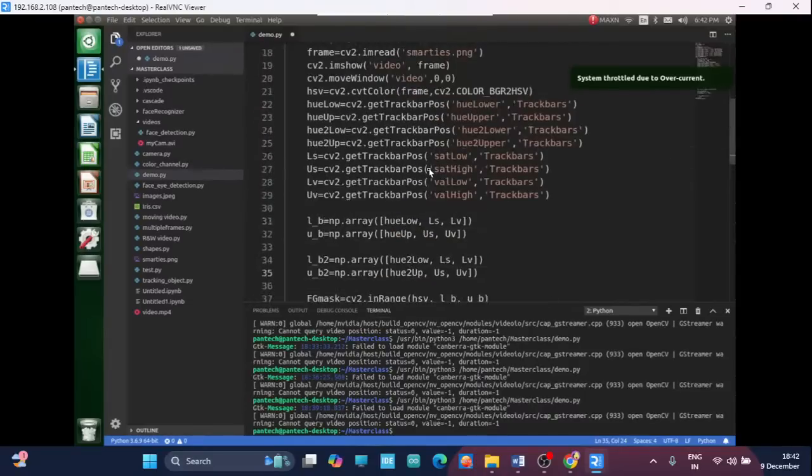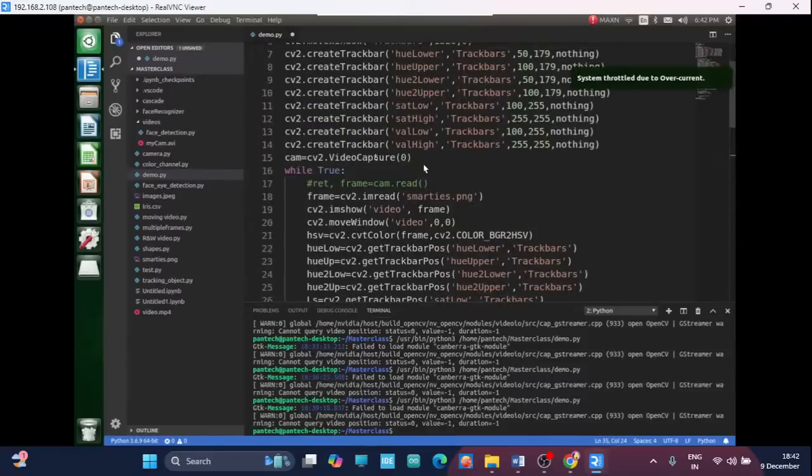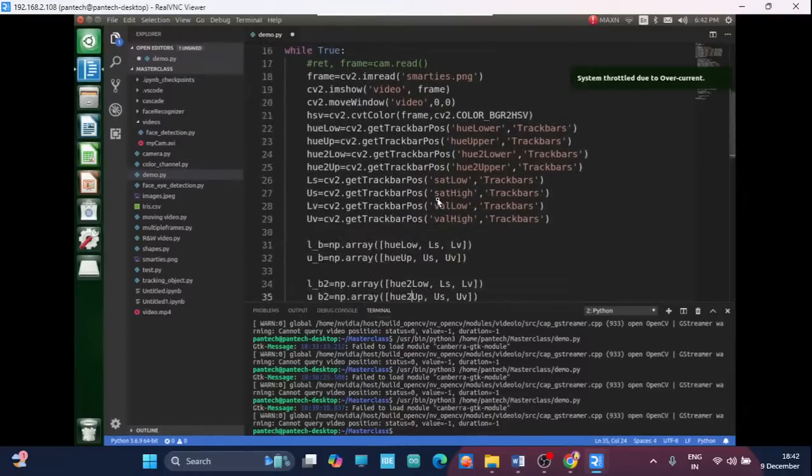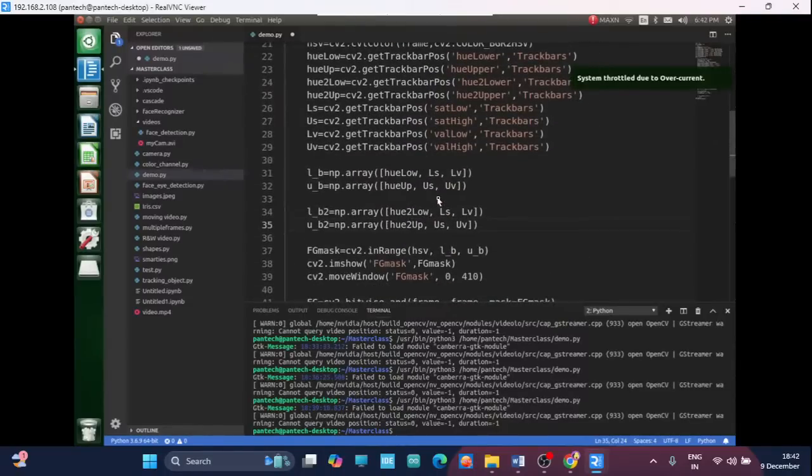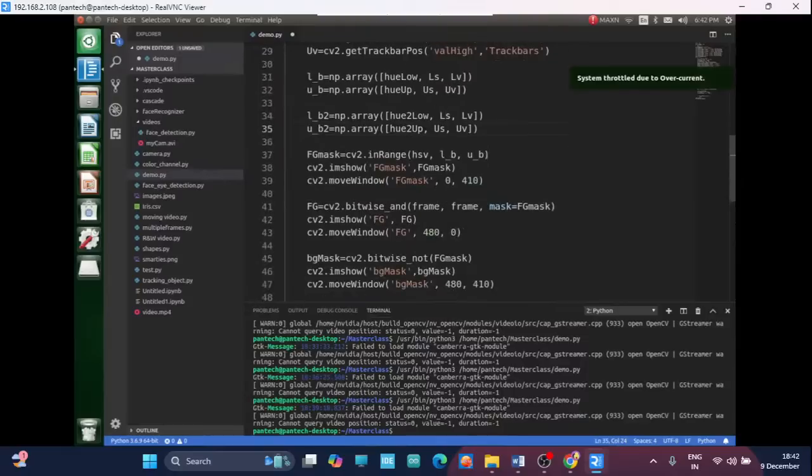Just a minute, let me check it once. I have changed here, right? Hue 2 lower and hue 2 upper, we have changed. And where we have to make changes.